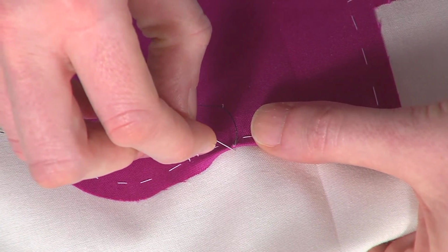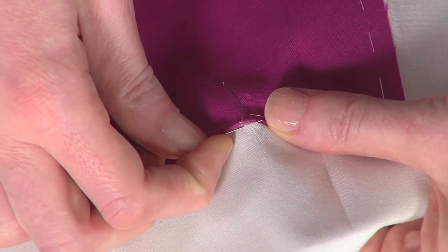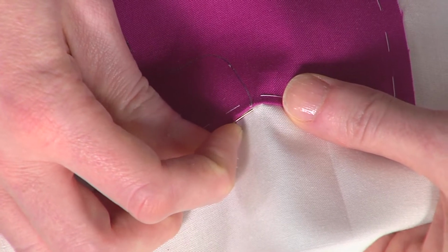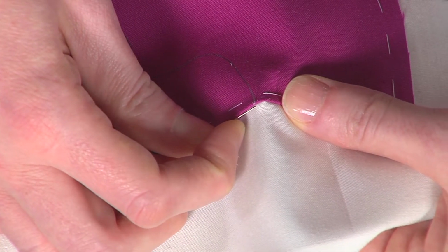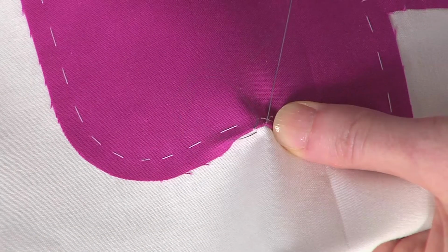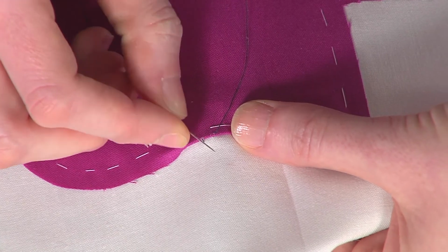You're going to insert it through the background fabric, and then you're going to come up through the background fabric about 1/8 of an inch away. And then as you're doing that, you're going to grab a few threads of your applique layer right at that fold and bring your thread through. So that's our first stitch that attaches our applique layer to the background.